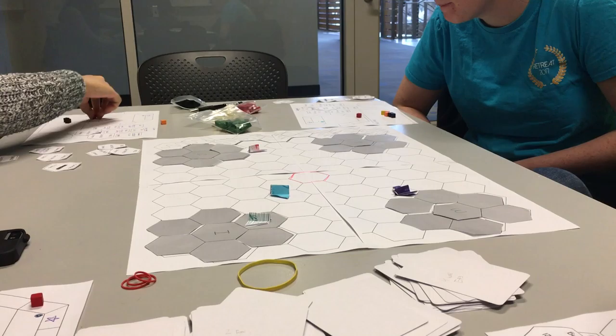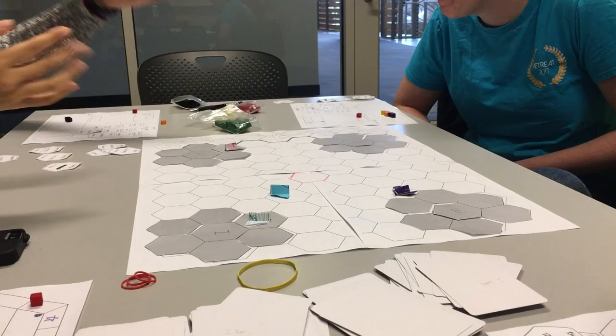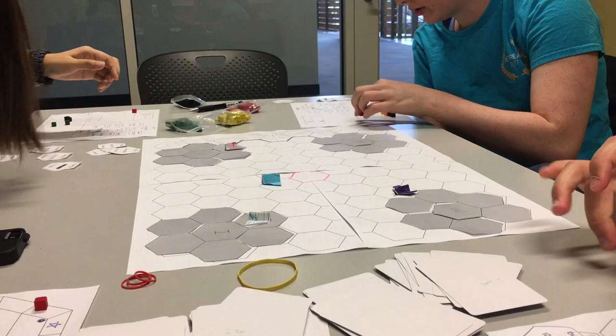Move back to 1, 2, 3. Go here, to wood. Oh, yes, okay, that's what I needed. And then you upgrade next turn, right? Yeah, I'm going to upgrade damage next turn. I'm going to go right here, and then I'm going to 1, 2, 3.